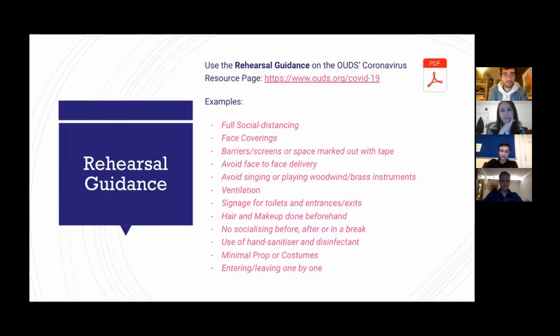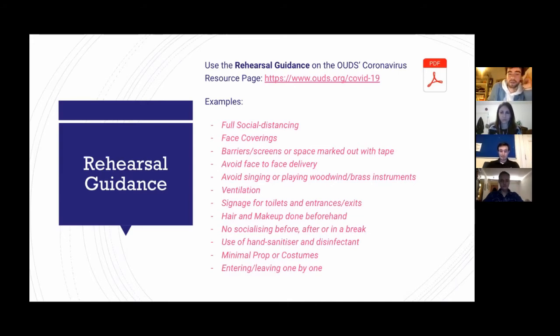Yeah, rehearsals, obviously the big thing that, as I've said, venues themselves will provide guidance for performances and live streams, etc., and they'll often police that. One of the things that is done more discreetly is rehearsals. So one of the things that we decided at the beginning of the coronavirus pandemic was to provide specific rehearsal guidance, because that's the stuff that you're going to have to be deciding on your own and running on your own in a safe way. And it's really, really important that you do that.